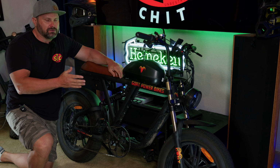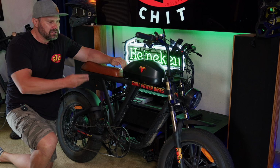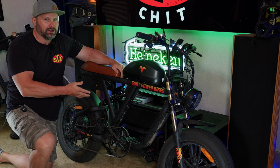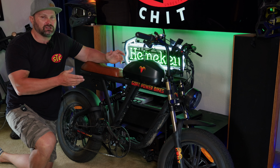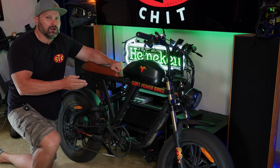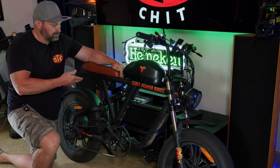All right, guys, here we are up close and personal with the MotorGoat V3. This bike is available in two different color options. This is the gradient option here, and as far as I know, if you order the gradient now, it'll ship as soon as next week, and this is July of 2024. And there's a gunmetal option. If you order the gunmetal option, it sounds like that won't be shipping till mid to late August. Anyways, guys, I'm actually happy with the gradient option here.